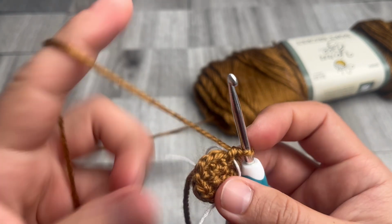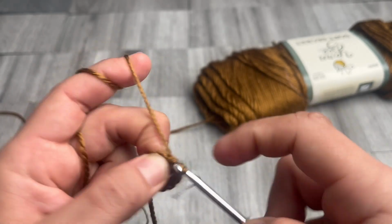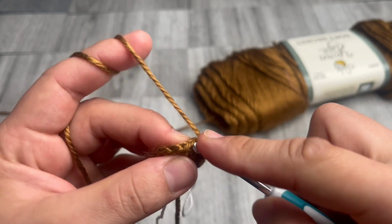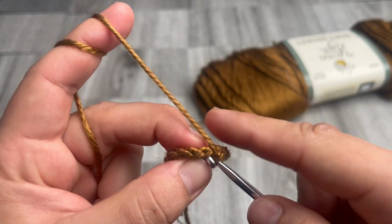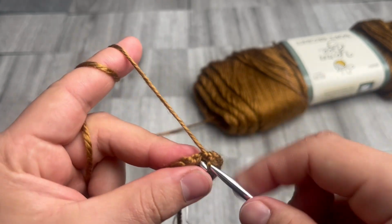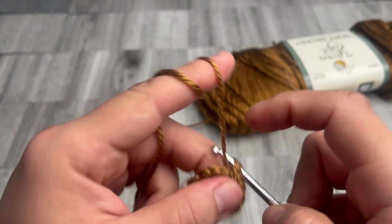Alright, so for the following row, we're going to do 18 single crochets, and to get that we're going to be doing a single crochet just how we have in the first stitch, followed by an increase. So again, increase means 2 at the same spot, just like that. And then we're going to do a single and then an increase, and yes, a single, and you're going to be doing the same pattern all the way around. And by the end of this row, you should be with 18 stitches. Shouldn't be more, shouldn't be less, but 18.